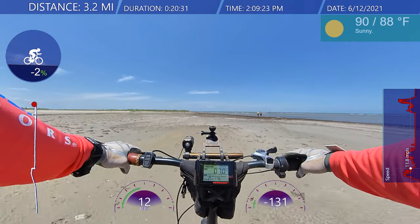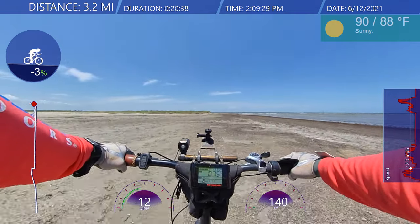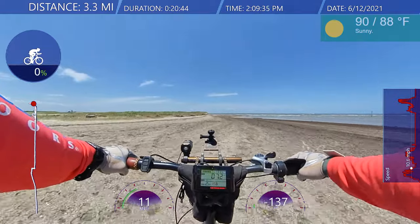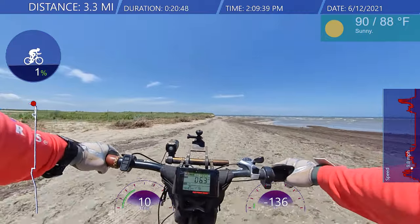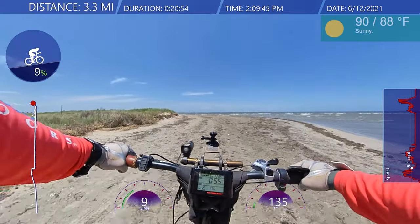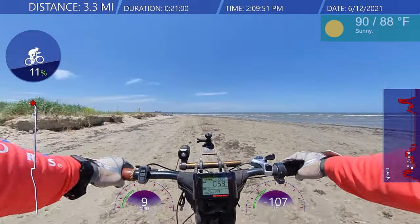You know, I only have so much room. Hopefully I won't get a flat. I'm a long ways from the car. I left all my equipment in the car. Normally I would not leave without it, but this is kind of like a one-time deal, so I have limited room.